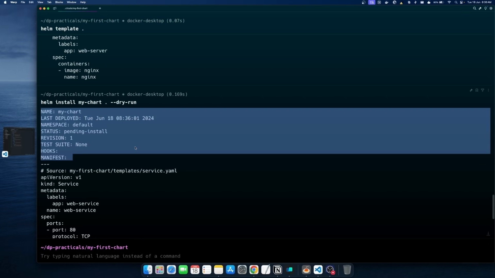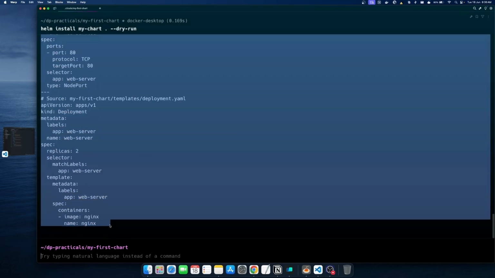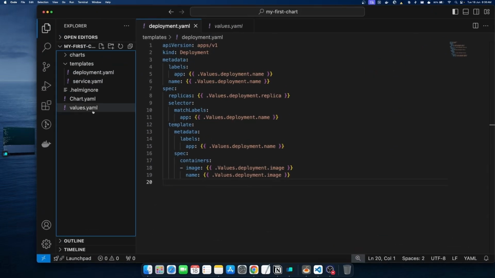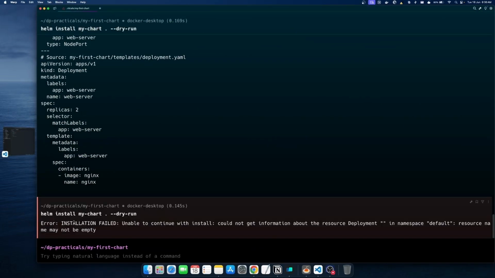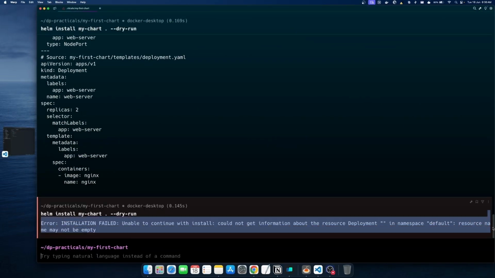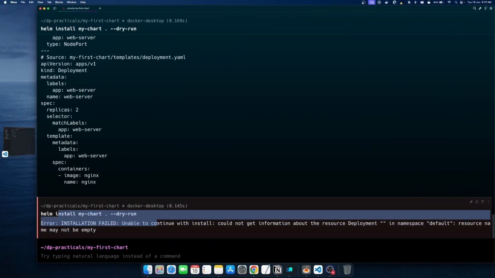And with this command, you can also catch Kubernetes-related issues. For example, suppose we do not provide a name in the values file and comment it out. Now if we save the file and run the same command, it will give us an error stating that the resource name cannot be empty. This is how this option works. All these commands are commonly used in the real world when we create charts for real applications, and can see whether they will work correctly without deploying them to production.